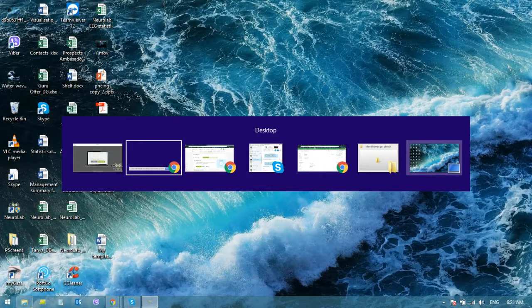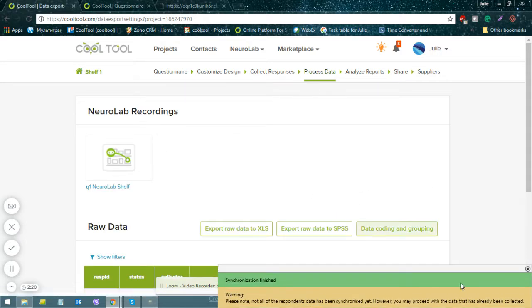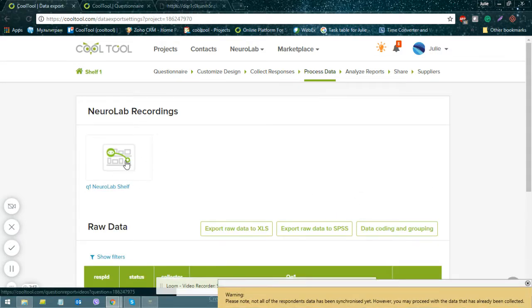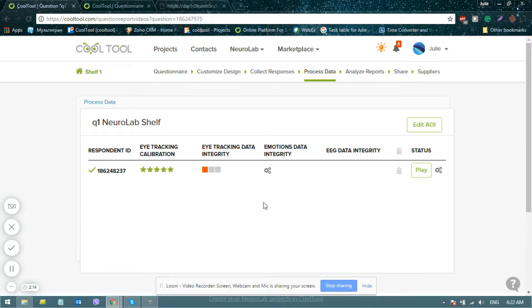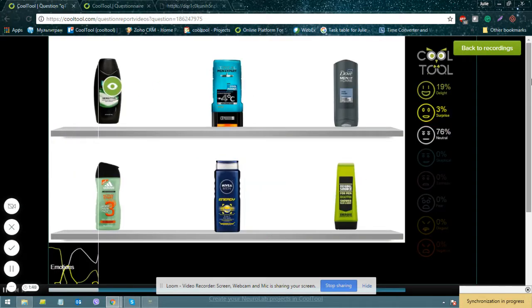But what I want to do, synchronization is in process. I will just go to my project and go to process data. And synchronization finished. So we go to NeuralLab shelf and we see that eye tracking calibration is perfect. This is actually my personal result for NeuralLab shelf. So we see that emotion data integrity is perfect, and we can just play this video to let you see how your visualization will look with one respondent.